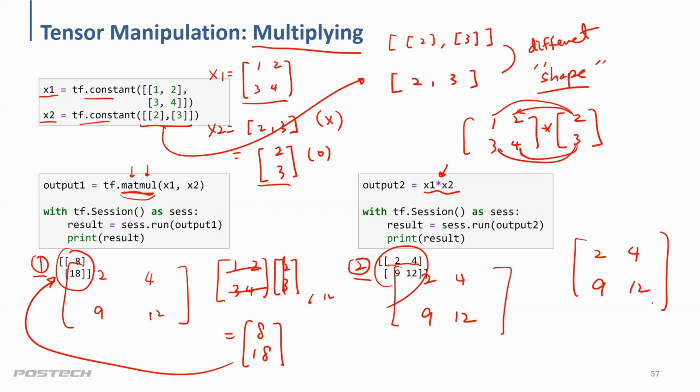So it's a kind of element-wise operation. I highly recommend that whenever you do any multiplication operations, don't do this and do this. Yeah, go ahead.